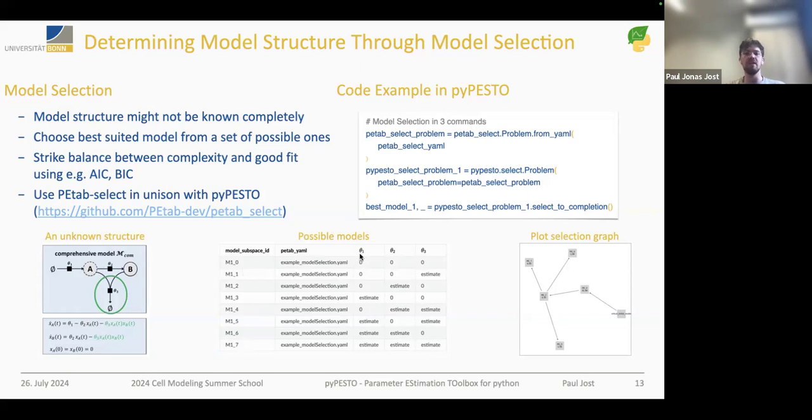You can also say, I have theta 1, theta 2, theta 3, which I might estimate or might not have. And then it creates this automatically. And when loading this into pyPESTO, this is done automatically. But sometimes you don't want to have the whole space, but only, yeah, it might be theta 1 and theta 2, or it might only be theta 3. So you can also be very selective on the models you want to choose.